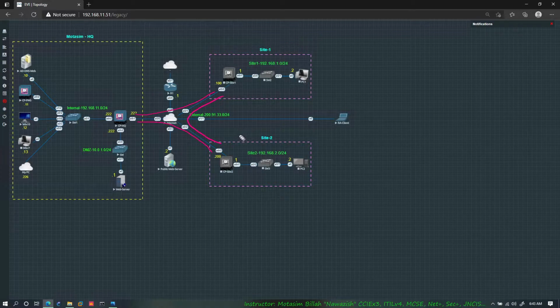These solutions are good if you have multiple sites. But what happens if you have remote users connected to the public network?